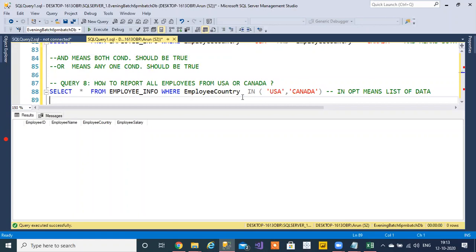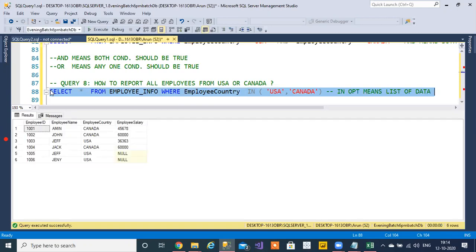Okay, so the next concept is related to listing of data. How to get the data in list format, meaning array format. Suppose you want to get data for more than 2-3 columns. Every time you would need to use the AND operator. This is possible, but very hectic. So if you want to get data as a list, more than one column's rows, you need to use the IN operator. So IN means listing of data.